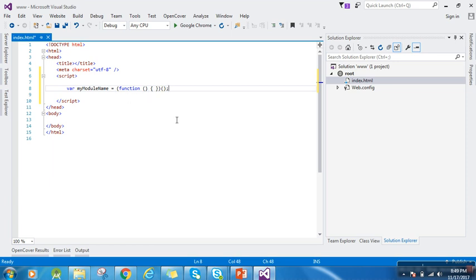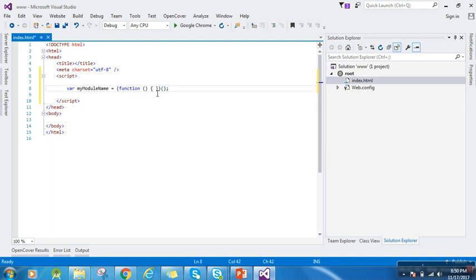This is the simplest syntax to create the module, right? Where we have my module name, function, and opening and closing curly braces, and this last one is for immediate invocation of the function, right?